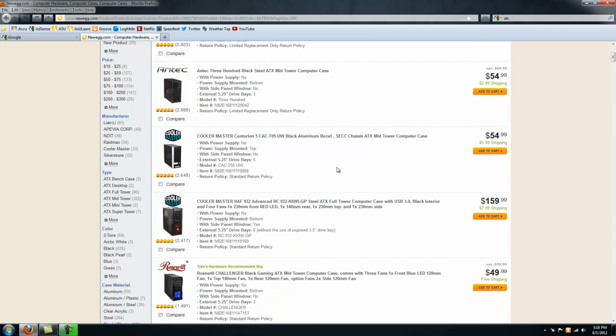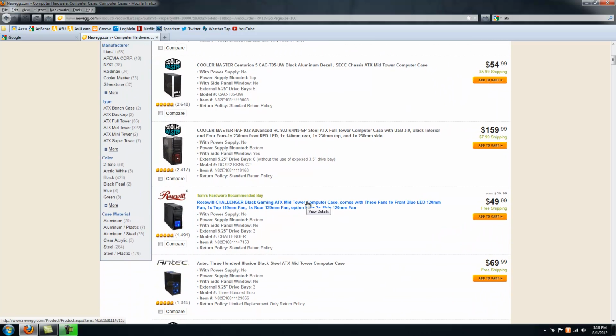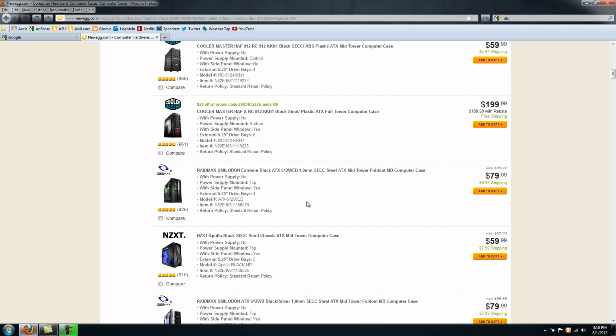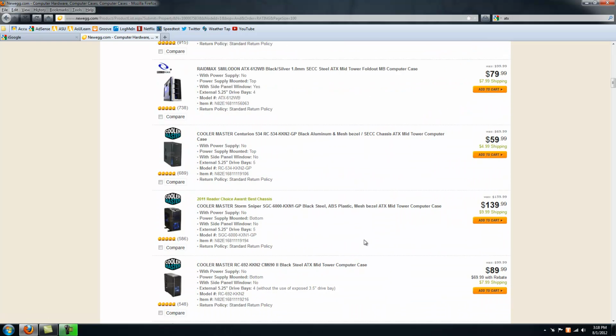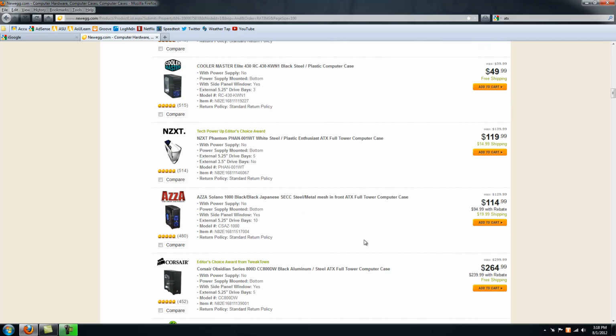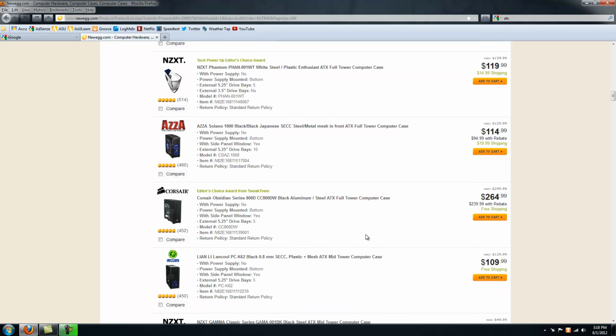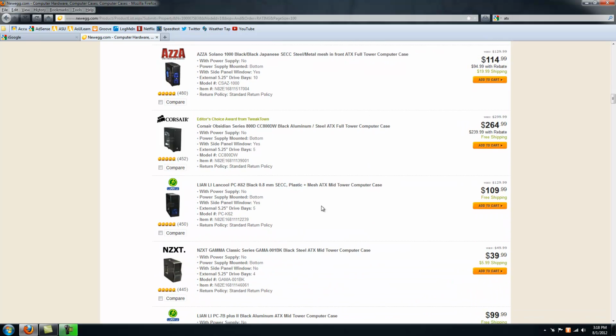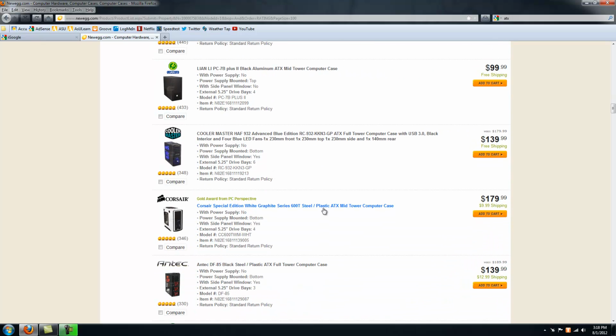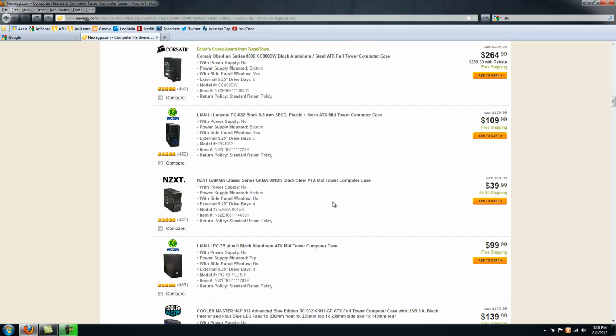Antec, Cooler Master, see other brands. Even Raidmax is one I really haven't seen much. It's not as common. NZXT, those don't seem to be as common, I guess. But obviously they make good cases. So if it has a good rating like this, 5 eggs, I'd say it has to be a good case. Like, go $40 here. See, $40, one of the best ATX mid towers.